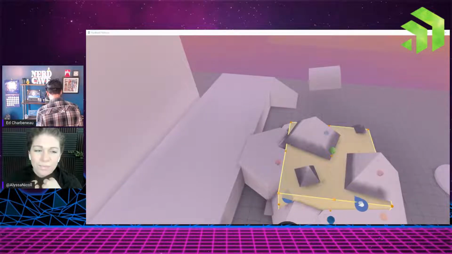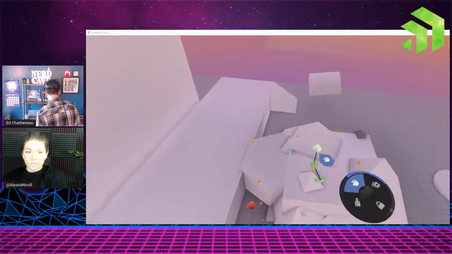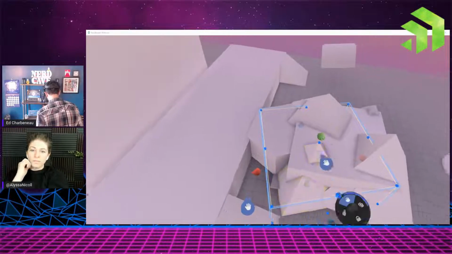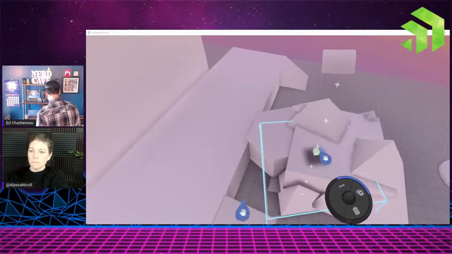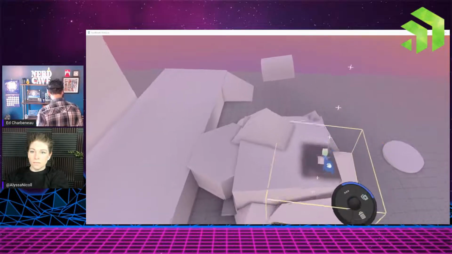Yeah, I think it needs something else. So what I might do is take these and kind of pop these down a little bit. It's getting a little too tall. So we'll take that and kind of shrink that down. And then take that one down.